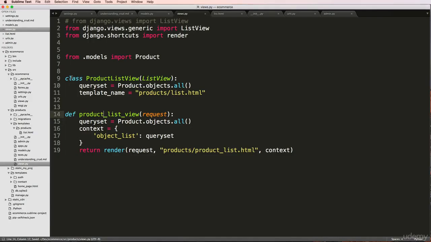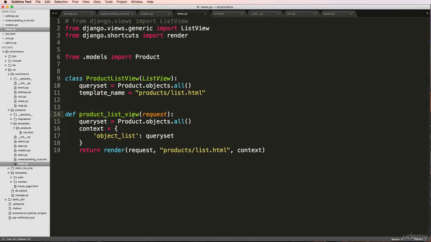Blank page. Okay, cool. So let's go ahead and do that same thing with this. I'm going to just get rid of that one and go to the product list view or products FBV. Okay. So the function-based view, let's switch gears here a little bit. We already know what the context is. The product list view, I do not know what the context is.